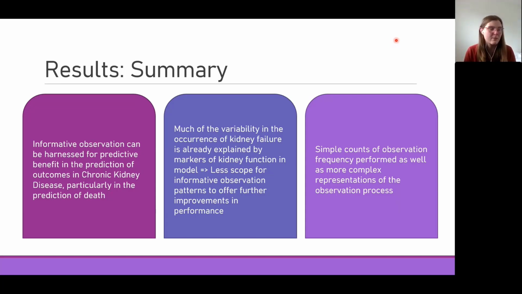It seems like there's less room for improvement with the prediction of the kidney failure outcome. Another thing we saw is that the simple models, which are just counting the number of observations, didn't really offer any improvement over the more complex frailty-based parameterizations, which I think is quite a reassuring finding in many ways. It's always nice if we can do something simple, then we absolutely should start with that. And I guess that would be my recommendation in other areas. Obviously, that might not be true in other clinical exemplars, but it certainly seems to be the case here.